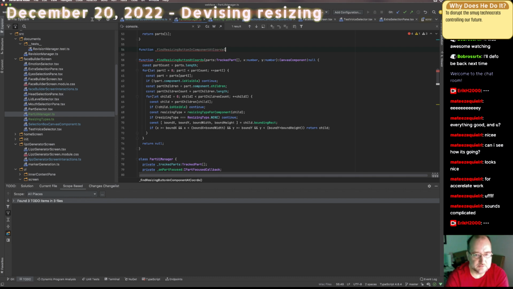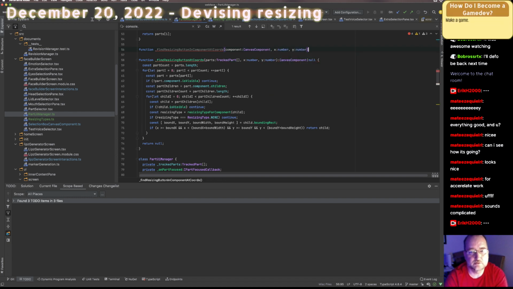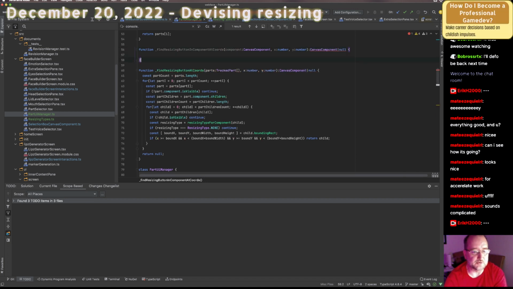This will be component, canvas component, X number, Y number, canvas component, or null. So I'll just use recursion. This already has 2 levels of recursion, which is kind of embarrassing because they look exactly like each other.